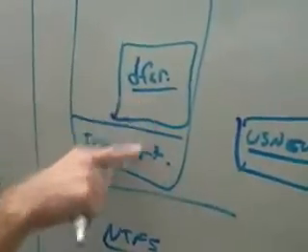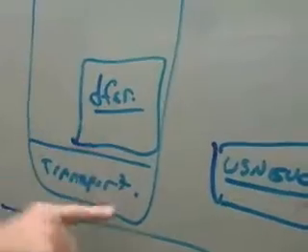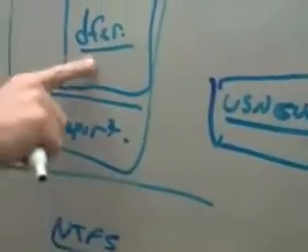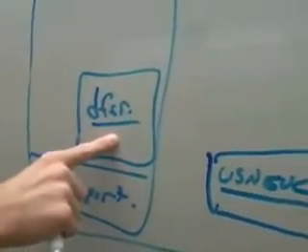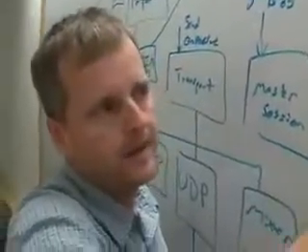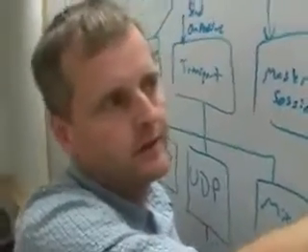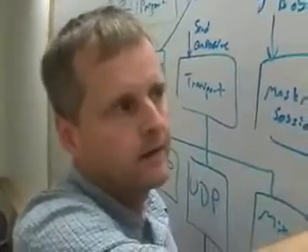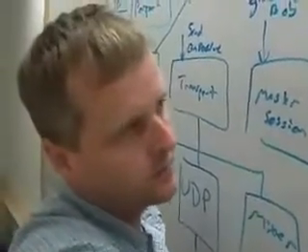So DFSR sits inside of Messenger, as it were, using the Messenger transport. What it does is it monitors folders that you're sharing out, looks at the USN journal to figure out what's changed, and when things have changed, it keeps a database of information with one entry for every file in a folder that you care about. So if you create a new folder, it'll create a new entry for it, and it keeps this replication metadata.